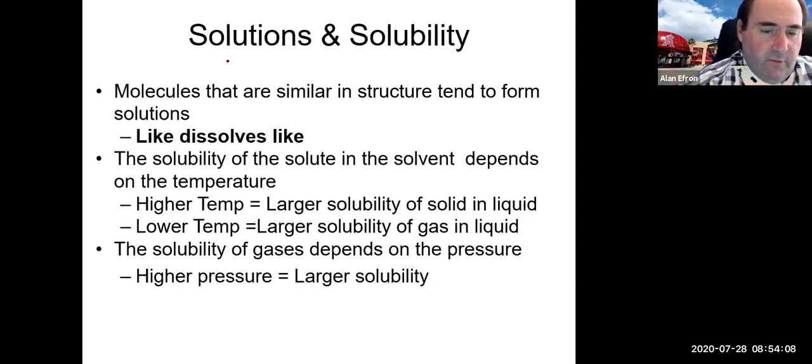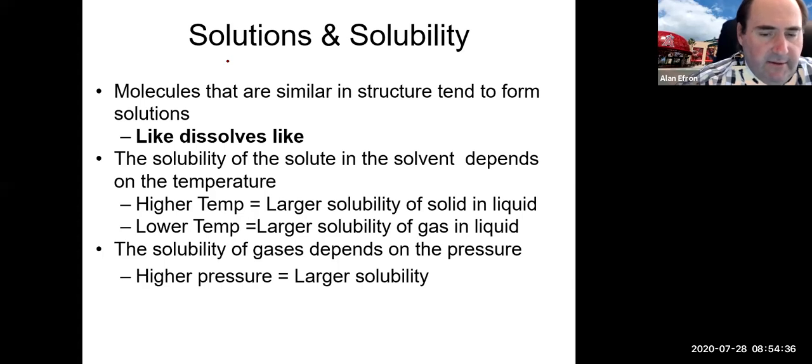Again, the ultimate reason why that is because they are using the same intermolecular forces that we talked about. Again, that dipole-dipole, hydrogen bonding, or dispersion forces. So again, guys with very similar intermolecular forces should be very soluble in each other. And ones that are able to interact really well with each other will tend to form some type of solution. And again, it's that idea of like dissolves like.